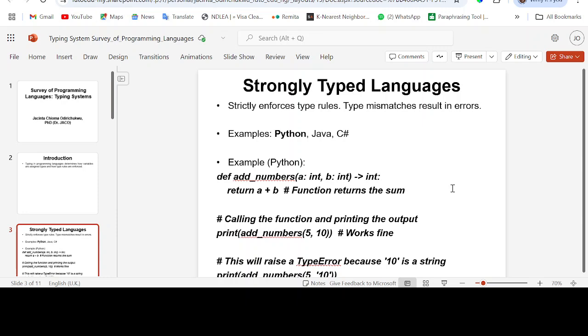Since we are paying special attention to Python, we always use Python where necessary so that we can demonstrate the examples in real time. Python, Java, and C#. I told you that C# is similar to Java. I love this language. After Visual Basic, the next language I worked very well with is Java.